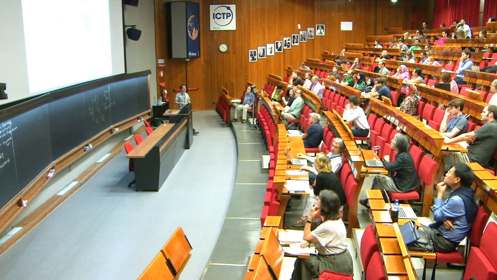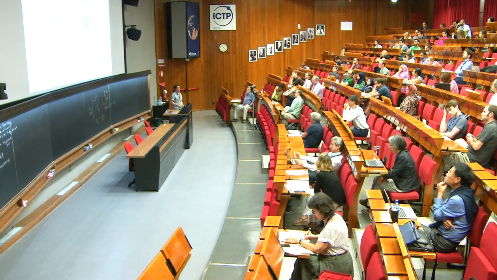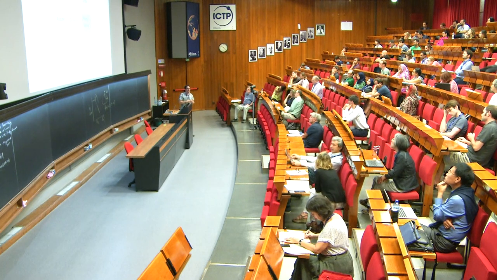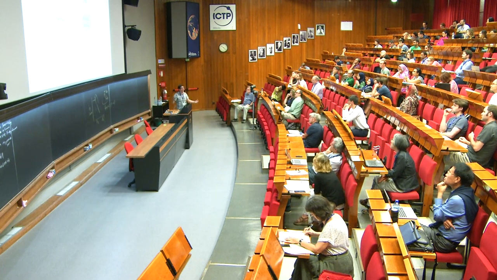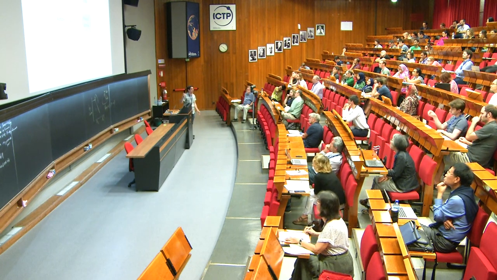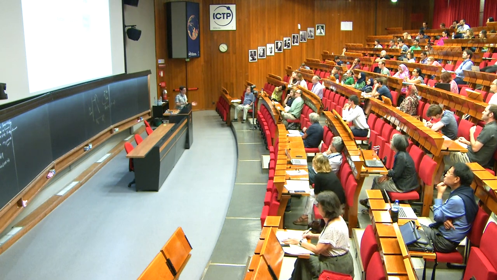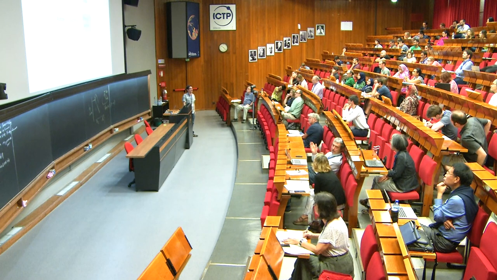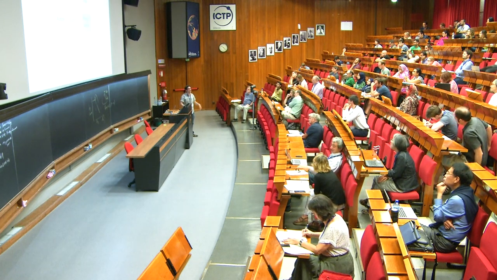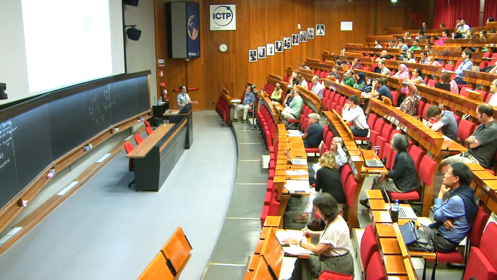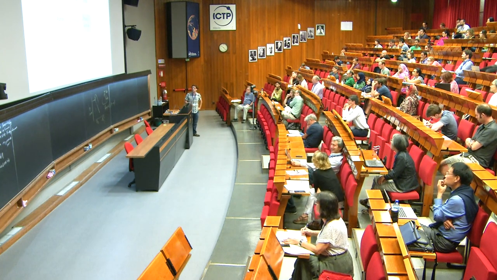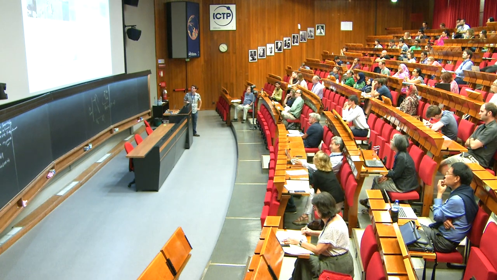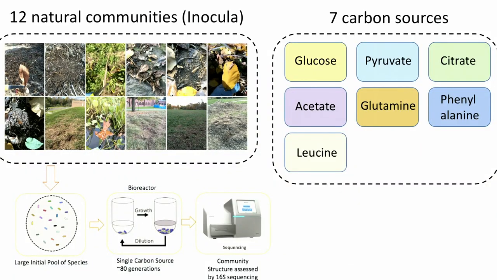So we tried all those 12 communities on a single carbon source. And what was that carbon source? We've tried a lot of them. And I'm going to focus in here on the ones that we tried at Yale. At Harvard, we tried 60 of them. But at Yale, we focused on 7 of them. One is glucose. And the other, we took like 3 carboxylic acids and 3 amino acids. But we've tried all kinds of weird stuff. Right? And again, we get relatively interesting results too with other types of carbon sources. So in summary, this is like 12 different environmental samples that are reared on a single carbon source. That's essentially one of the 7 that you see over here.